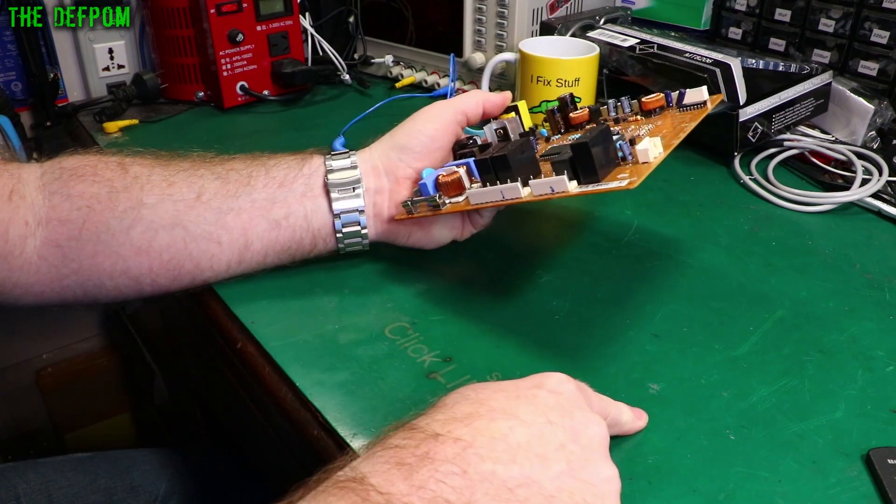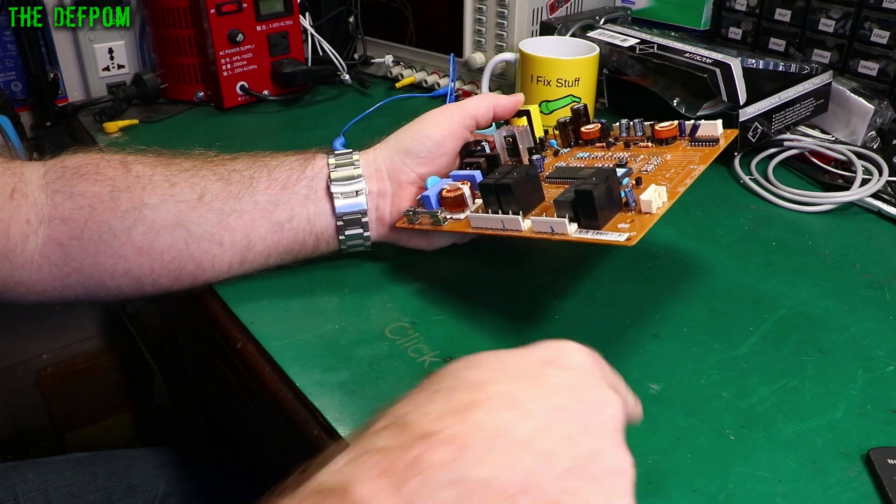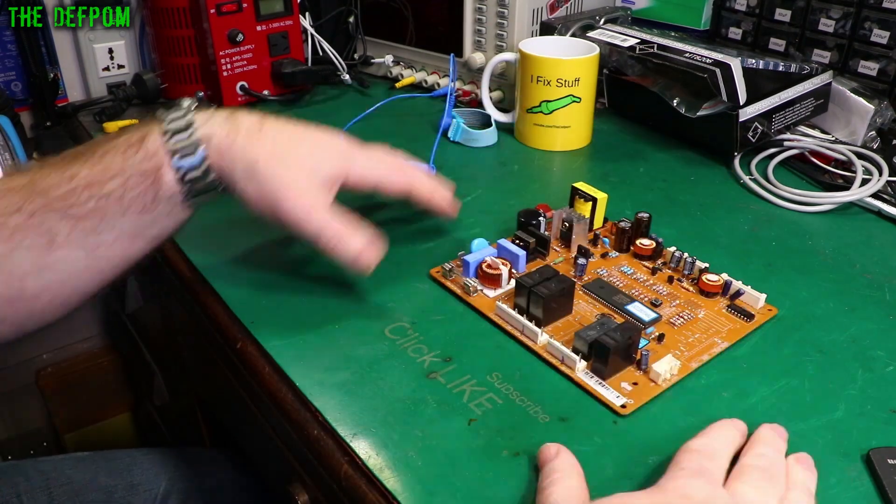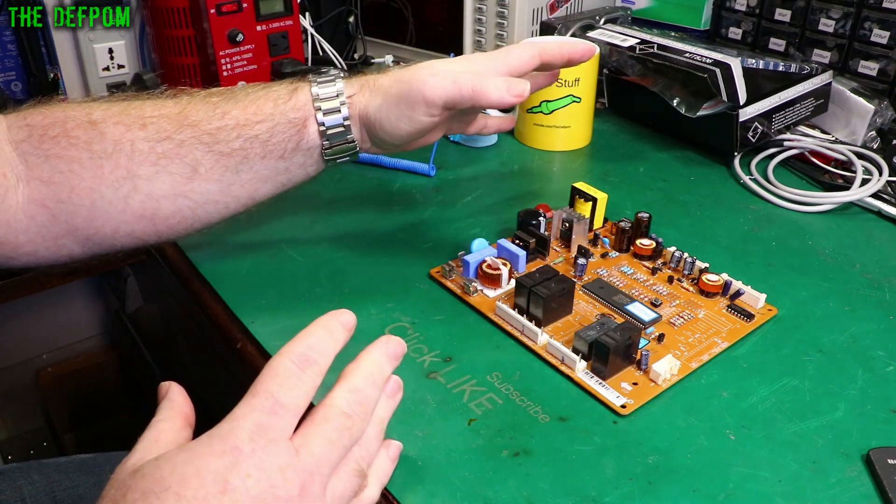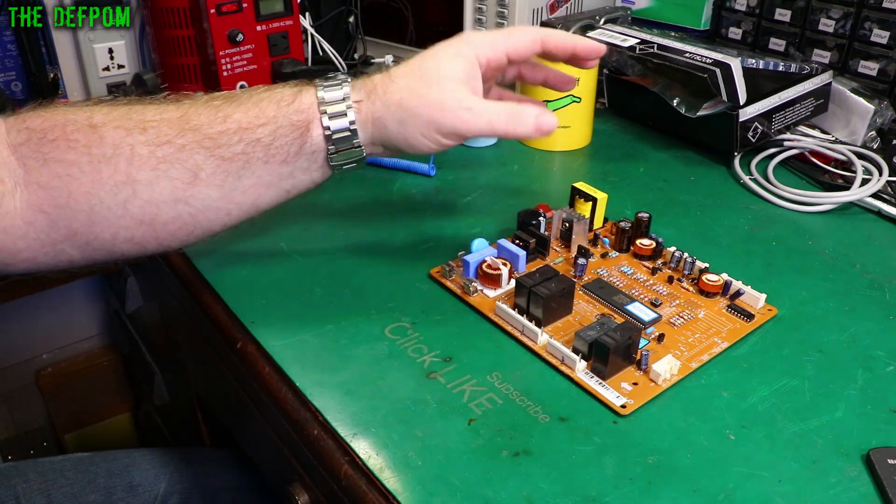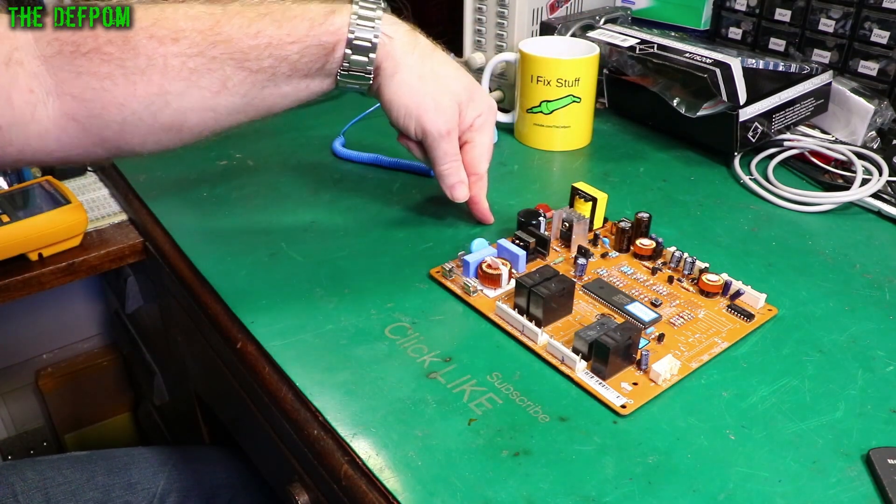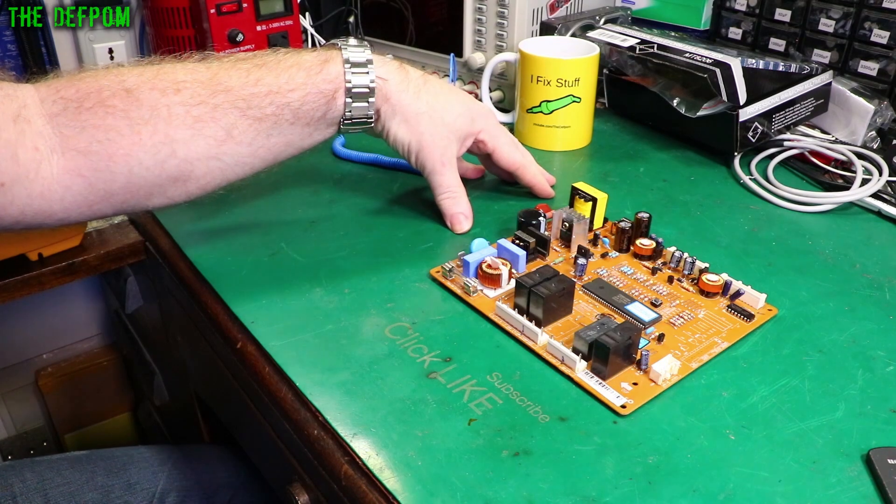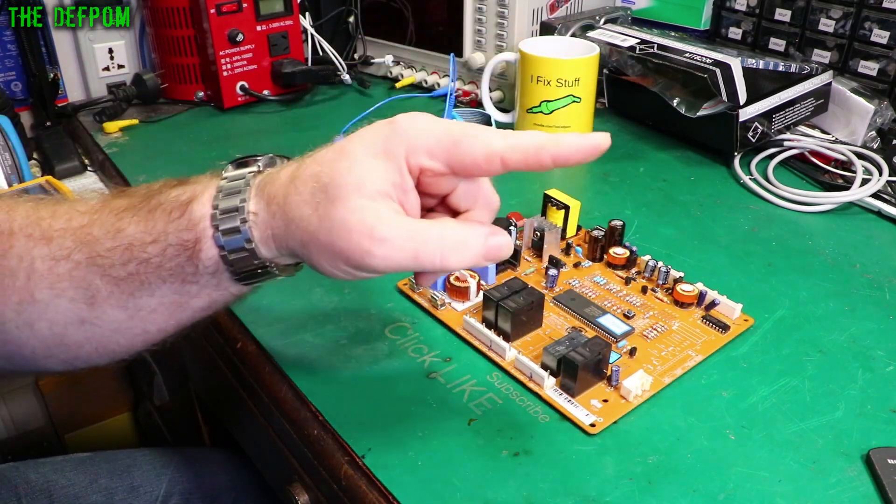That way, you're at the same potential as the surface the board is already on. This reduces the chance of a discharge between you and the surface. Because that's the thing. This is earthed. If I had a static build-up and I come along and then touch something on this desk without being earth myself or without touching the desk's surface myself, I've still got a static charge. That's got to go somewhere. And when I touch this desk, it's going to dissipate.